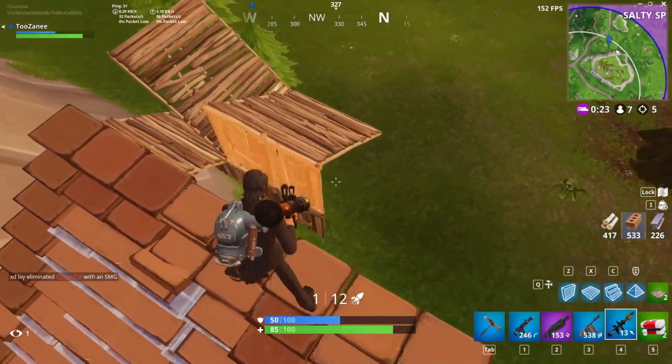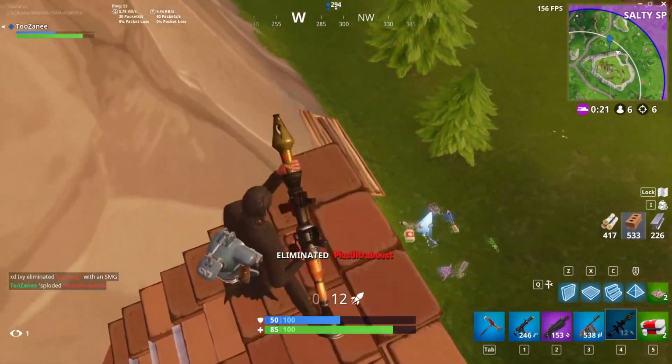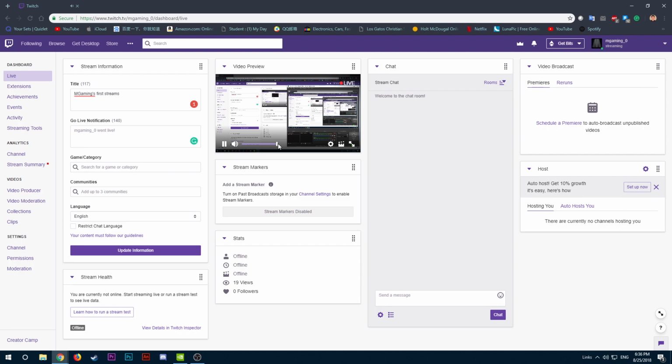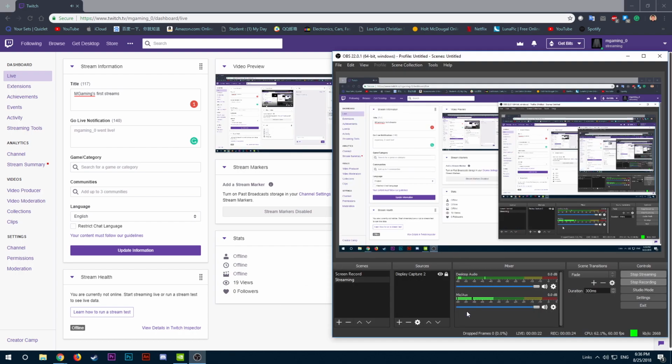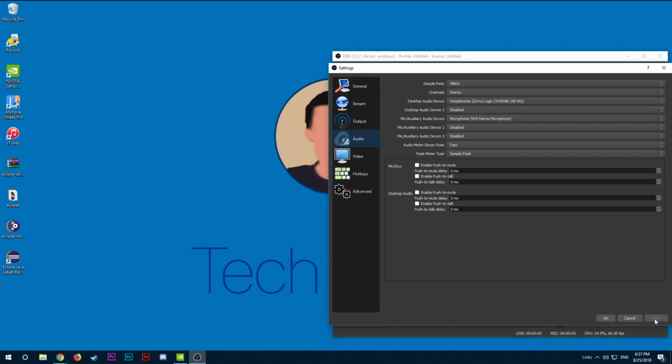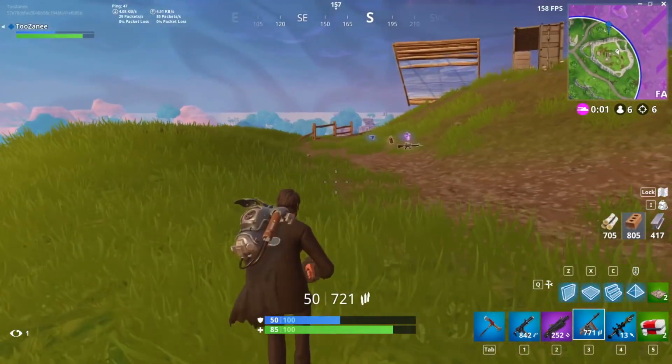If you can't hear anything, it's most likely because you have the audio symbol muted. Simply unmute it and you should be good to go. If you still can't hear it, you go back to OBS and see if the mic frequency is changing or not. If it's not, there's probably something wrong with your mic, or you forgot to hit apply. So just check that.